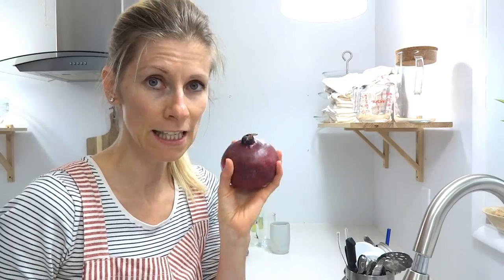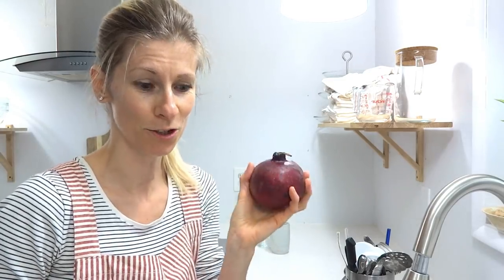So that's next, but now I'm going to cut this up for my younger boy because he loves pomegranate very much. That's his favorite.